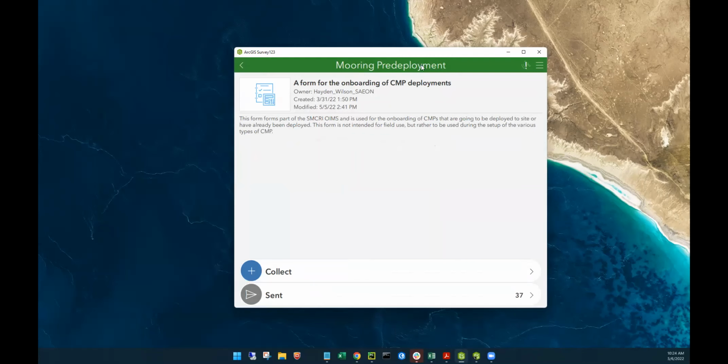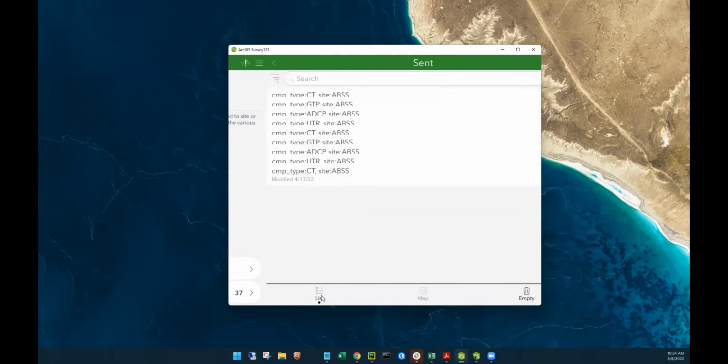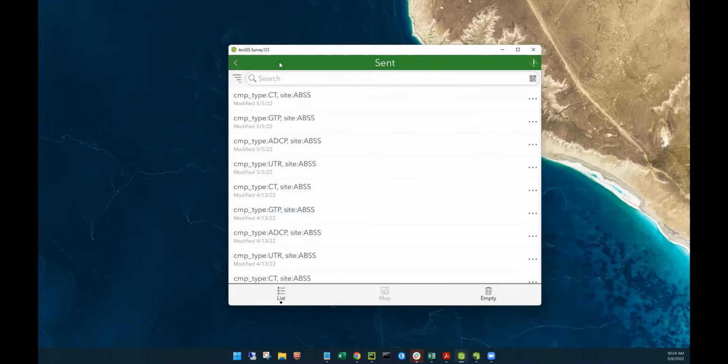So this is the view that someone who would be collecting data gets on their cell phone or whichever device they're using to collect data. There are two main things: there's the collection thing, which gives you access to the form. And then there's what we call the outbox, which is where you can access all of the previous forms that you submitted. So you can open these things and interact with them if you want to.